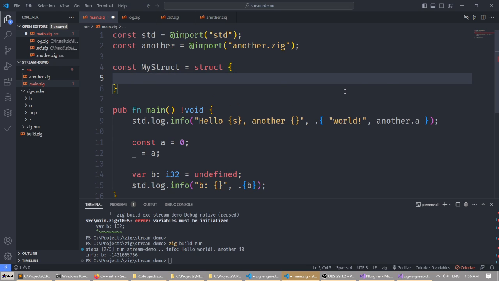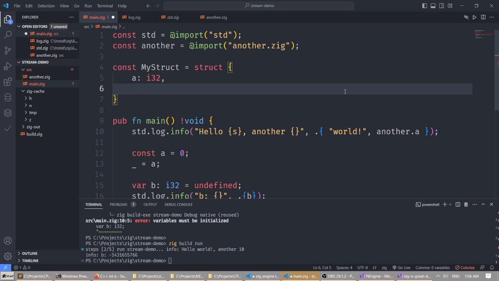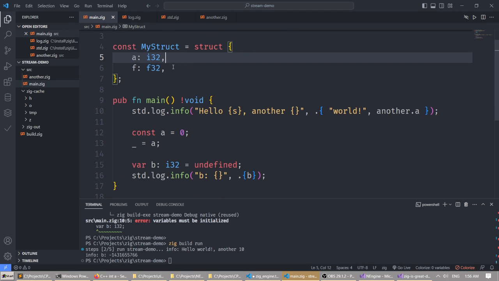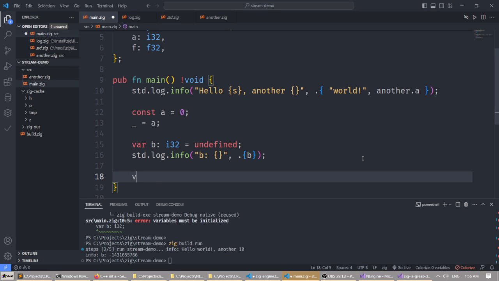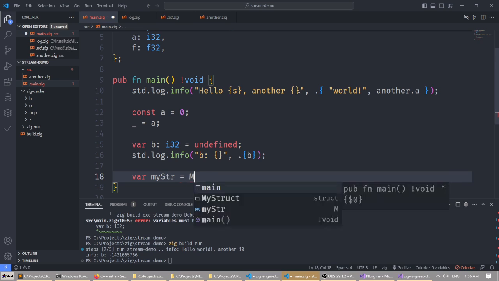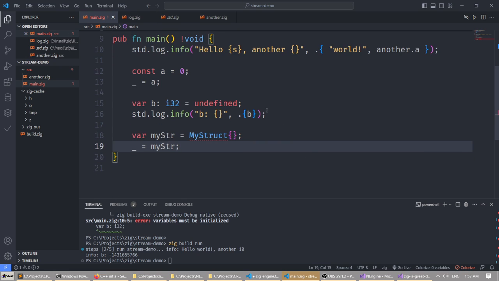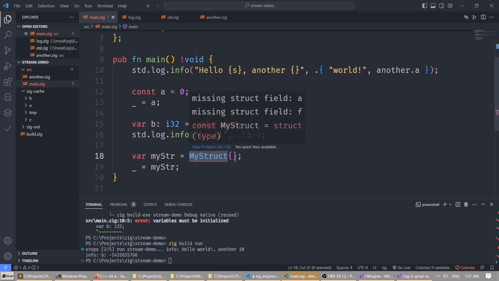Yeah, it is a bit weird, but once you get used to it, it's not really much of a problem. And then you can define things like, okay, I'm gonna have some number i32. I might have some float, an f, which is f32. And by the way, yes, in Zig, you write your numbers like this. And then you say, okay, I want to have an instance of my struct. Let's call it Meister. Great name. And I'm going to have a my struct. This is how you define a struct in Zig. You can create an equals and then do this, and then it will create a struct.